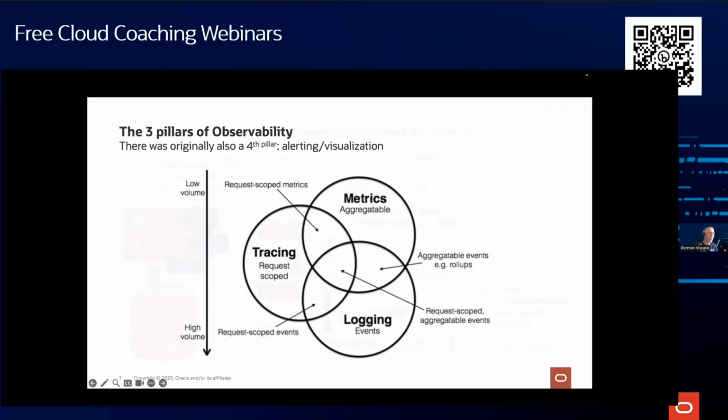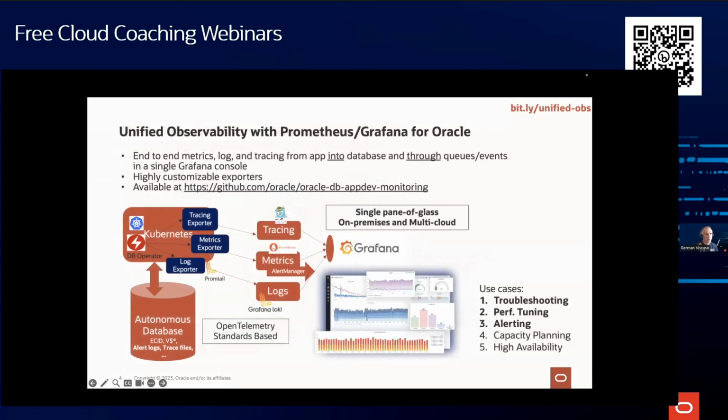Okay, all right. So the last one, before we go into the demo. What I'm going to show today is the solution that we call Prometheus Grafana for Oracle, which allows you to run all of this that you're seeing right now on the screen on a Kubernetes environment. So we have a Kubernetes environment that is maintaining a set of exporters that will export these logs, these metrics, and this tracing information from the autonomous database. And you will see later that this could be applied to any Oracle database. We're not limited to autonomous database, but the demo is using autonomous database, okay?